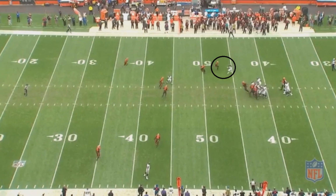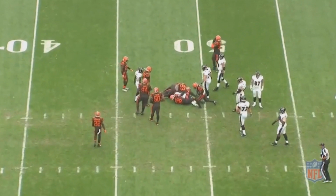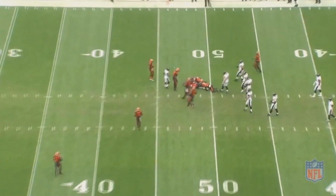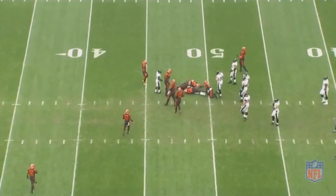Now he's in perfect position to make a tackle, but then he just doesn't even come close to making a tackle. Really, he just kind of got juked out there. He was expecting the halfback to run through the top half of the screen, and when he didn't, Ward had nowhere to go. I mean, I think Ward breaking in that closely still was a net positive and still helped the Browns out to a degree, but it could have helped him out more had he made a tackle there.